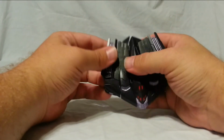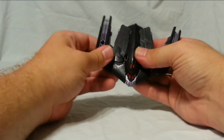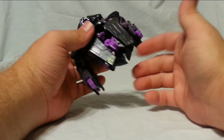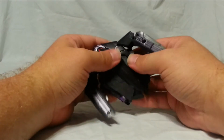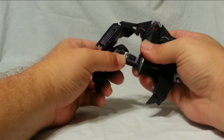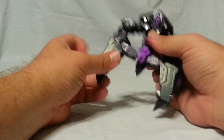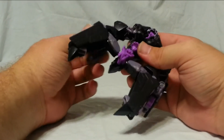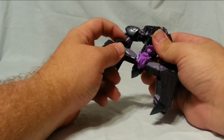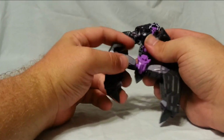What you do first is you loosen up his arms here, and you kind of pull them out like so. And then you just kind of try to find something to do with him while you work on his legs. You just kind of pull his legs open. They post here and here, so you kind of pull them out. Now the legs are where the instructions really lose everything, because they don't tell you that when you're taking him to his plane mode you have to fold his kneecaps in. And if you don't fold his kneecaps in, he's not going to plane mode.